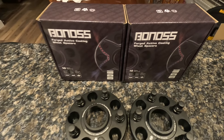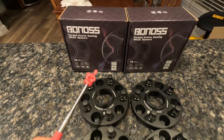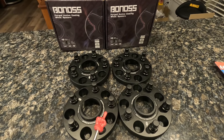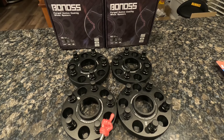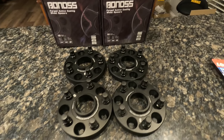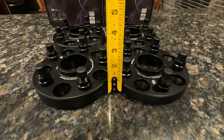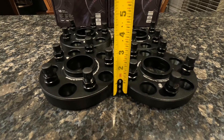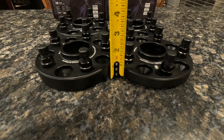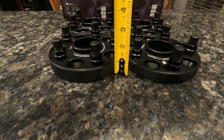Here's what we're going to be installing today — the Bonos wheel spacers. I went with 20 millimeter and 25 millimeter. The reason I did two different depths is because I took some measurements on the FL5 and it turns out that the rear wheels are actually recessed more into the wheel well compared to the fronts — off by about one eighth of an inch. The 20 millimeter spacers are just past three quarters of an inch and the 25 millimeter is just one hair shy of a full inch — about 15/16ths.